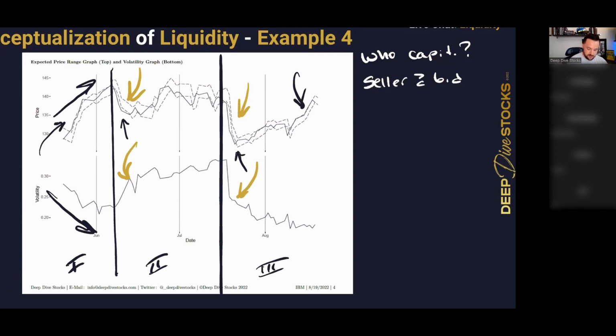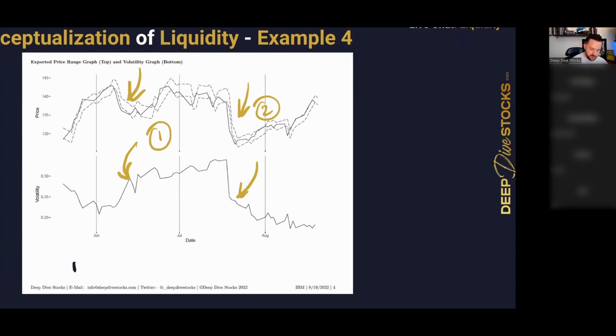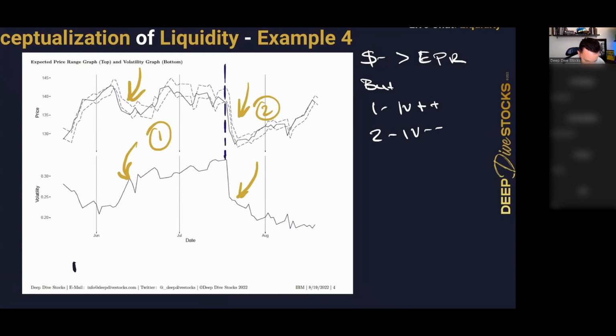But let's focus on 1 and 2, these 2 main events. Both these events have the characteristic that the price has dropped, and that drop is greater than the expected price range. But in 1, IV went up, and in 2, let's say overall IV went down. The IV plummeting, I will admit, is very after the fact-ish almost. If we get the handy dandy ruler out. Actually, no, never mind.